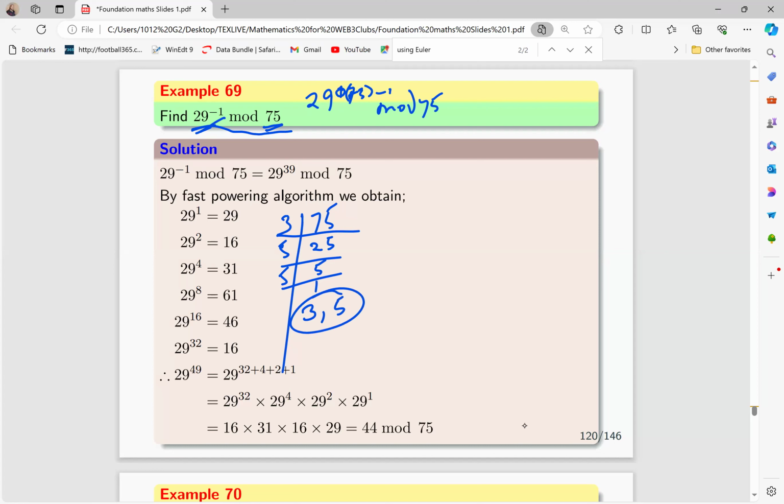That means the Euler phi of 75, therefore, is given by 1 minus 1 out of 3 times 1 minus 1 out of 5, times 75. The first bracket is just 2 out of 3, and the second bracket is 4 out of 5. Then times 75. This denominator here is 15. Goes here 5 times. So that you get 20.